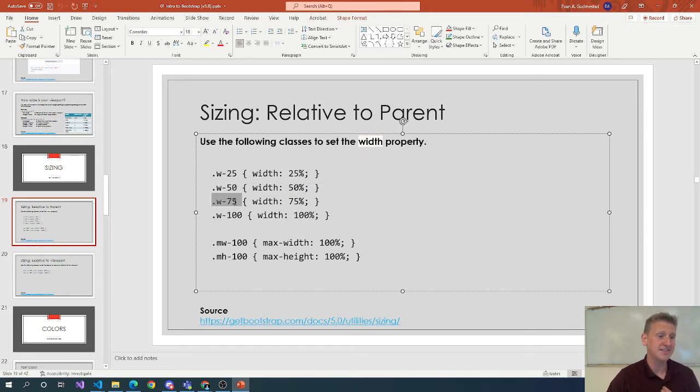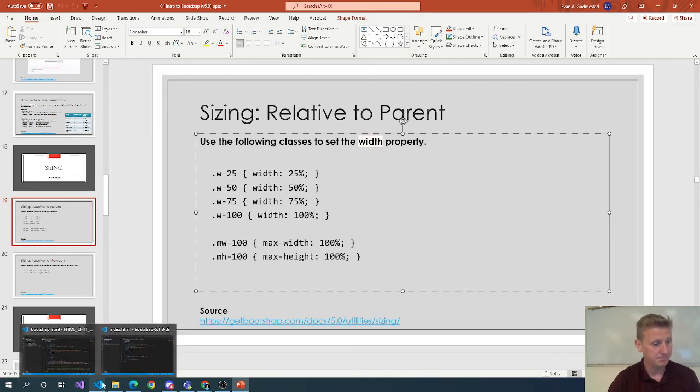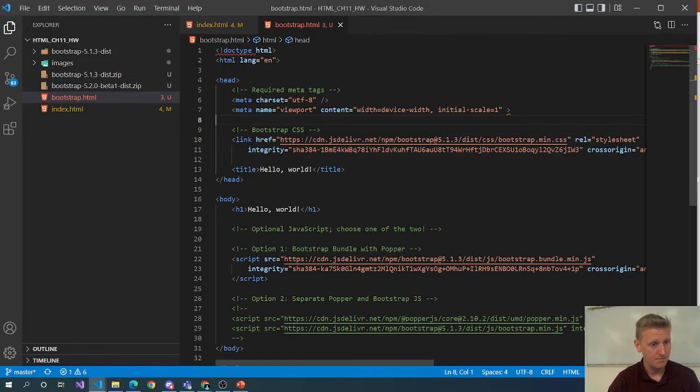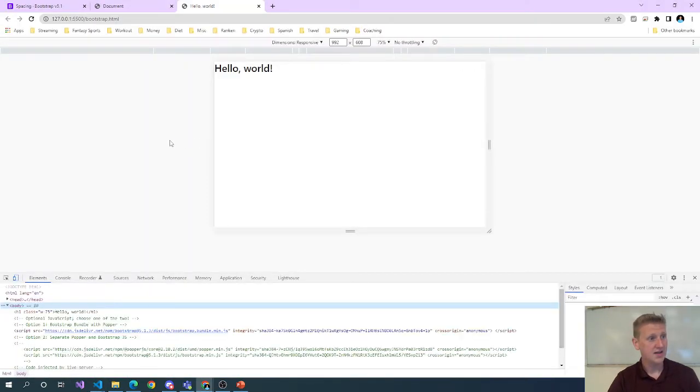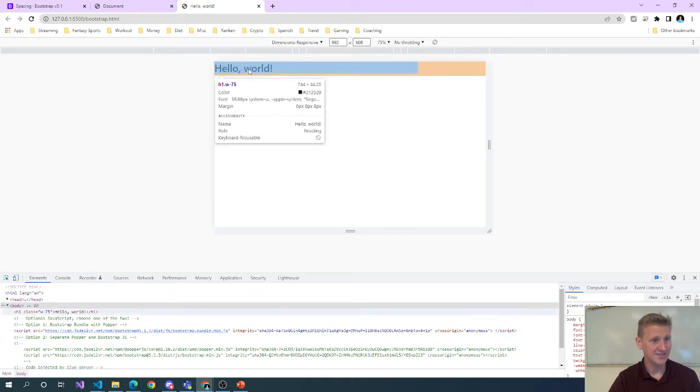for example, the class of W-75 applies the CSS of the width property at 75%. So width 75. Now, how does this work? It's 75% of the parent.